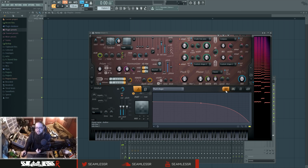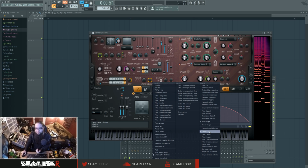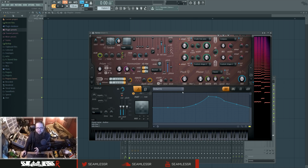And that's the way that works out. I'm using the global EQ here, not the local EQ. The difference is that the local EQ follows the harmonic series. So if you bump up the second harmonic, it'll be the second harmonic no matter what note you're playing. The global EQ bumps up a range. So when harmonics fall within this frequency range, they get pumped up like an actual EQ would. This little bump right here is 1200 hertz, and this point is 300 hertz.